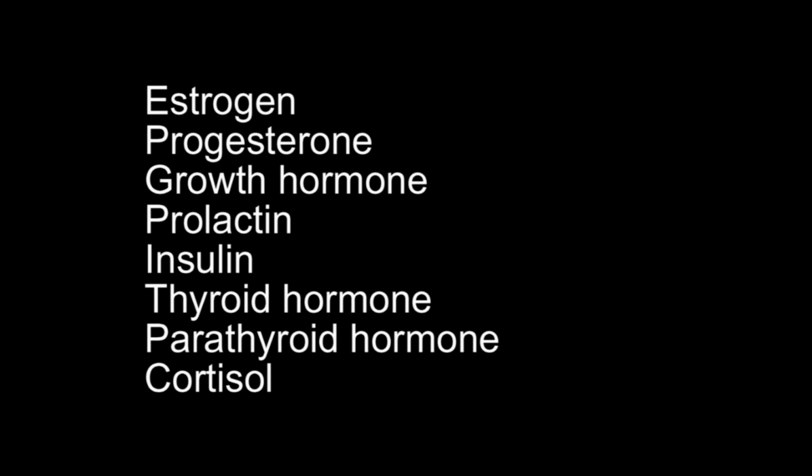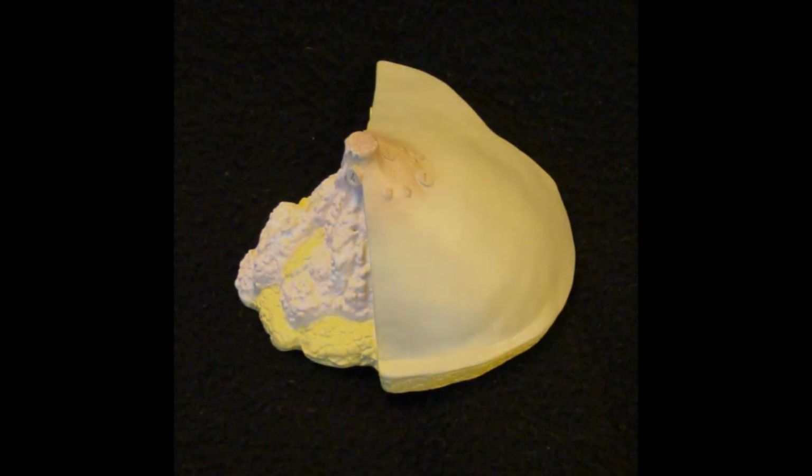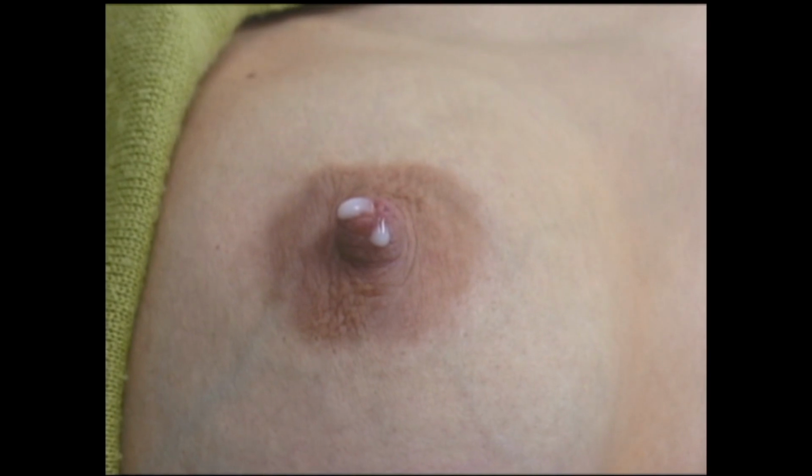of estrogen, progesterone, growth hormone, prolactin, insulin, and probably thyroid hormone, parathyroid hormone, and cortisol. This complex process typically begins between ages 8 to 14 and spans about 4 years. The breast contains mostly fat tissue, connective tissue, and glands that following pregnancy will produce milk. The milk is collected in the ducts and transported to 15 to 25 openings that exit through the nipple.